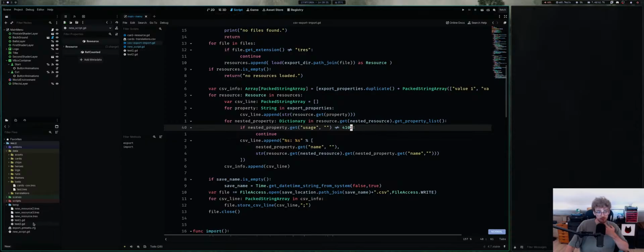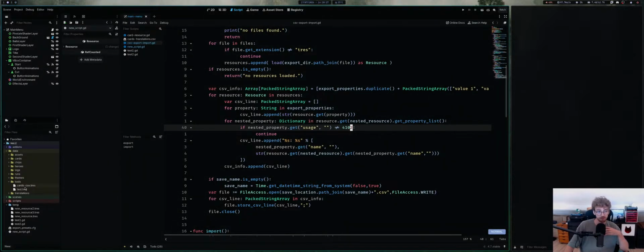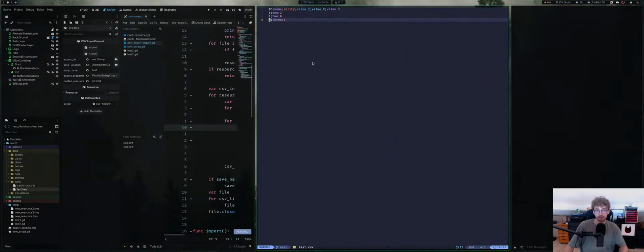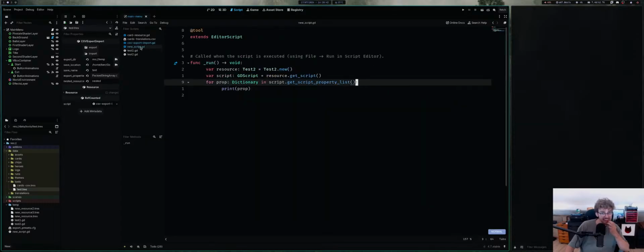So now if I delete all my CSV files, I go to the test and I do exports, I will get no values. What do you mean? Why not? Tell me. Oh, because I need to do get script. Get script property list? No, right?